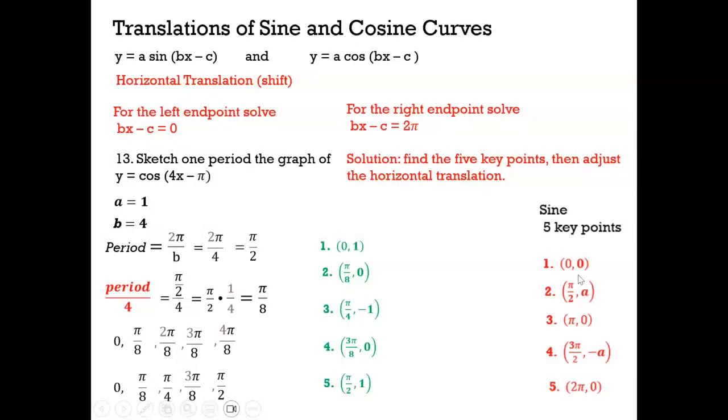And then pi over 2. Oh, no, guys, this is for the sine, but this is a cosine here. Okay, I made a mistake here. This is supposed to be 0 amplitude, pi over 2, 0, pi negative amplitude, and 3 pi over 2, 0, and 2 pi amplitude. Okay, so this is for the sine. It's supposed to be, but this is the cosine, the graphing. So I made a mistake there, guys.